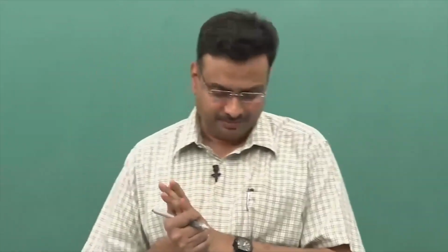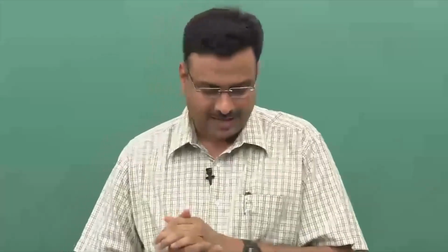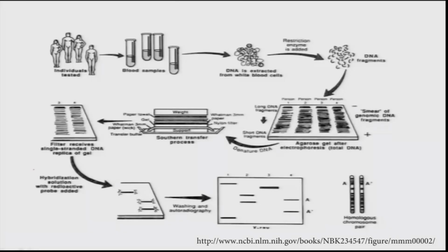How do you really do this? We will go into a little more detail. Basically, you extract the DNA, as shown here in this schematic. For that, you go for blood samples, or if the crime scene has blood spots, you can use those, because blood has white blood cells which have a nucleus, so you can extract DNA. Then you digest it with enzymes that cut on either side of, for example, the repeat sequence. Then you separate the DNA in a gel, where the fragments are separated according to molecular weight.